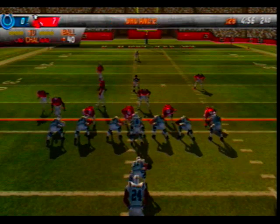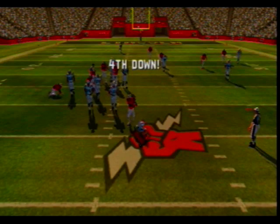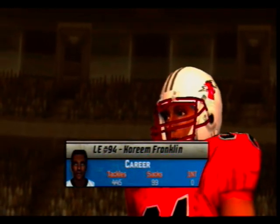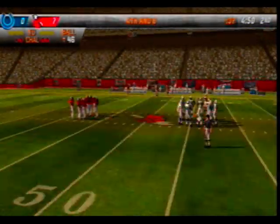38. Hold the look. Out of the I formation. Looking upfield. Great effort that time, John. He's clearly one of the best in the league. Yeah, he's one of those guys who's been playing for a while now. And let me tell you, he might never be better than he is right now.